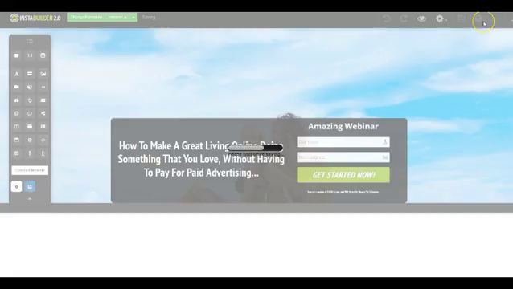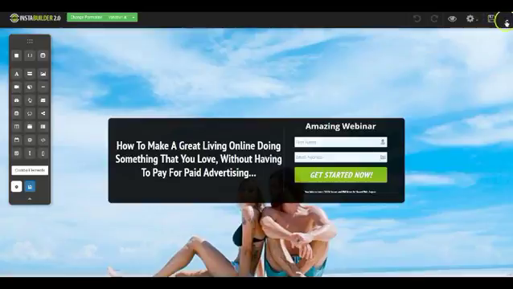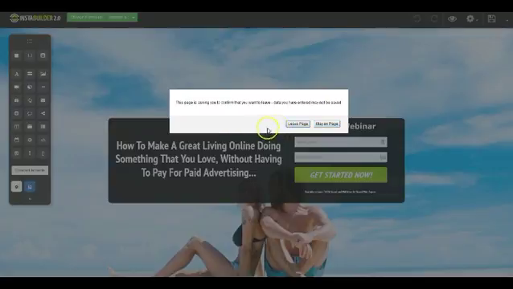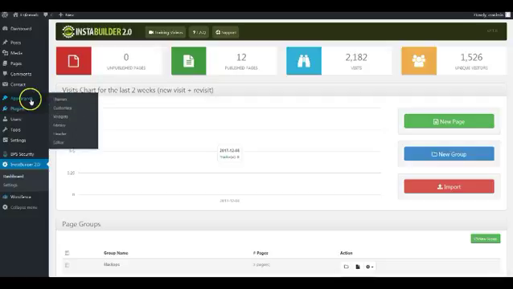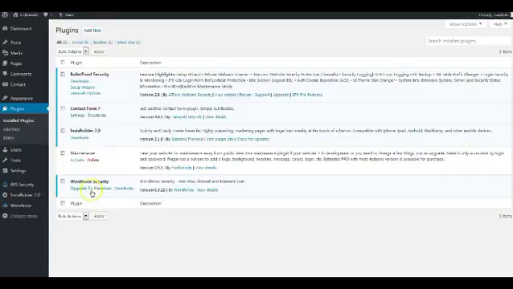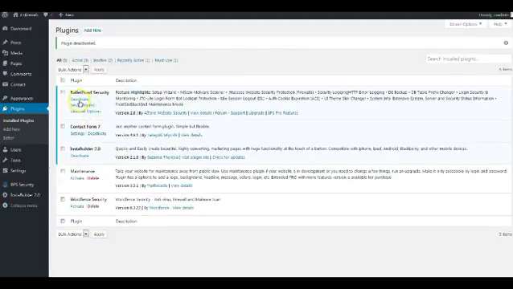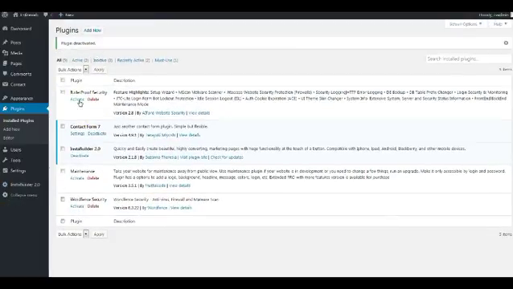I'm going to click on publish for now so we save those settings. And I want to show you in real time how we can go through and I'm just going to click on leave here and troubleshoot things like this. So I know from experience that my firewall prevents me from doing that. So what I want to do is go into plugins, install plugins. And I know it's this one here that's preventing me from doing it, as well as this one. So I'll disable both of them. Go back into my InstaBuilder.